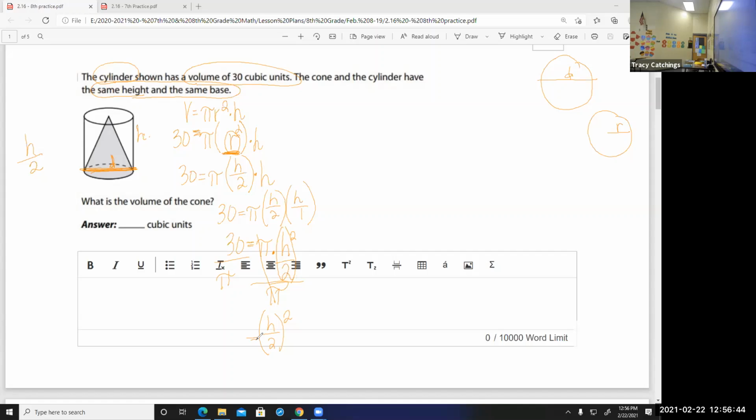Y'all know how to do square root in the calculator? It's that thing with the edge beside it, right there by division. So you'll put your number in, 30. No, that's square root. We don't need square root. We divide by pi. Just hit 30, divide by pi, and then hit enter. All right, 9.54. We still don't have h by itself because it doesn't have that square beside it.